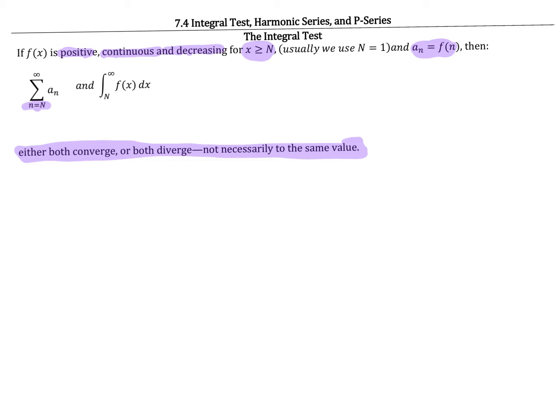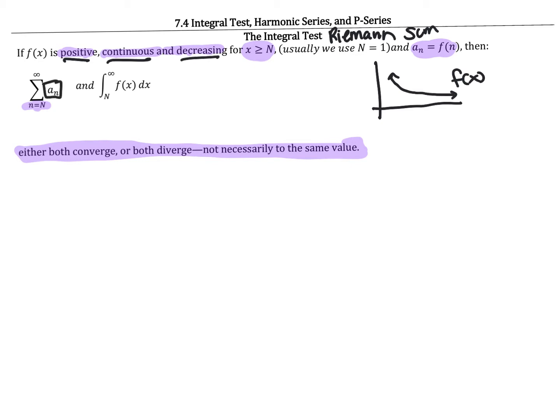The big idea behind it is the idea of using a Riemann sum to think about the relationship between a series and a function. So if we think back to what we talked about with improper integrals, based on this, the fact that it needs to be completely positive, it needs to be continuous, and the terms need to be decreasing or getting smaller. Here's a sample of what this function might look like. And we're defining f of x to basically be whatever this rule was. We're defining it as a function.